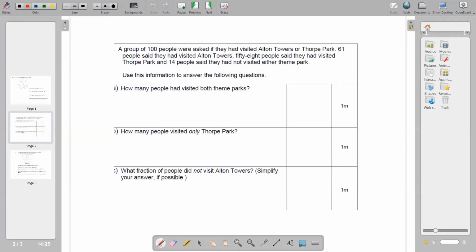So today we're going to have a look and see how we can tackle Venn diagram questions, and I have uploaded a file with some practice questions for you too. So we'll look at the first type of Venn diagram question where you haven't been given a Venn diagram as such, but the wording in the question tells you that you need to use a Venn diagram to solve it.